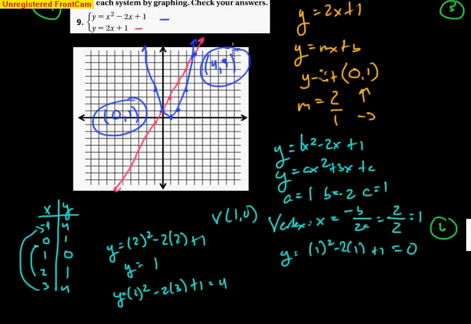And again, on the quiz, as long as you graph it correctly, they should connect. You shouldn't have to try to find it like that. But since I'm leading you through it, that's the answer. Okay? So graph the line right, graph the quadratic equation right, and find where they cross.